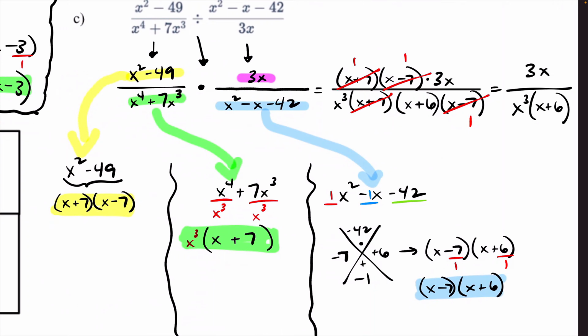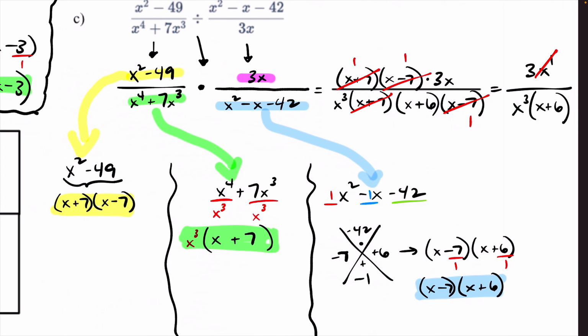If I were to put that answer in Delta Math, they'd say wrong, because I didn't ask myself, how about the monomials? 3x and x to the third. Those are both monomials. I can cancel out things there, right? Because this guy has x to the first power, right? So I can take away powers. I can take away 1 power and 1 power, just like you did on example number 1.